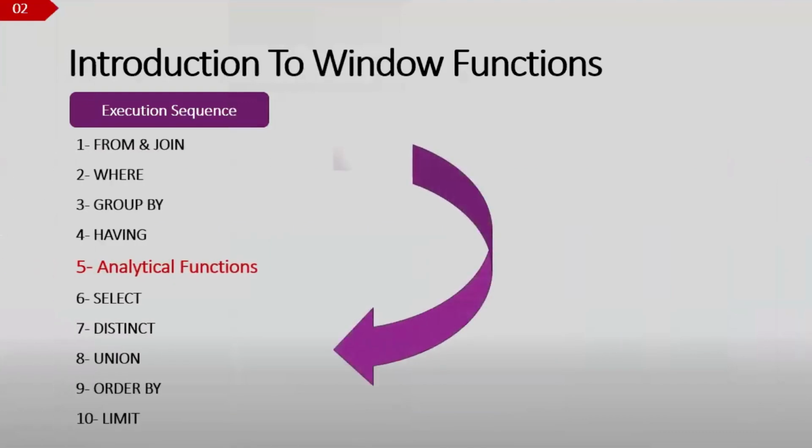And here is a very important topic actually, the execution sequence. Why do we need to understand the execution sequence? Imagine that the analytical function happens at some time. Can we use it before this time? No. So, for example, the from and join are executed before the analytical function. Can you use an analytical function in them? No, because it's not yet executed.